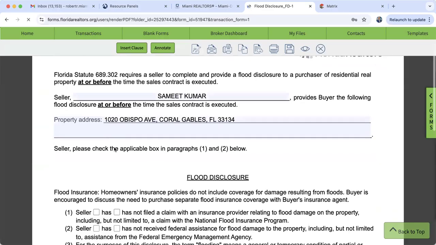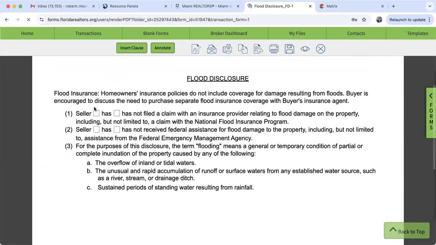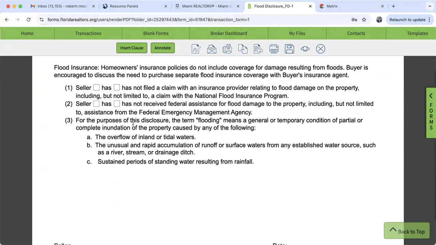Basically, it's the owner and seller has or has not filed a claim with an insurance provider relating to flood damage. Seller has or has not received federal assistance for flood damage to the property. And number three, for the purposes of this disclosure, the term flooding means a general or a temporary condition of partial or complete inundation of the property.